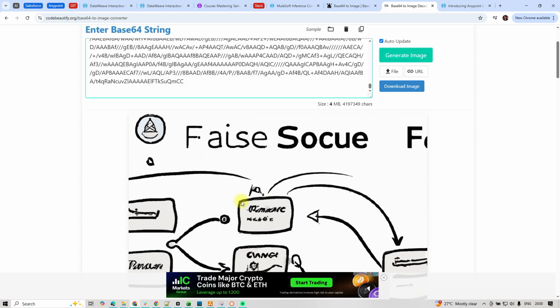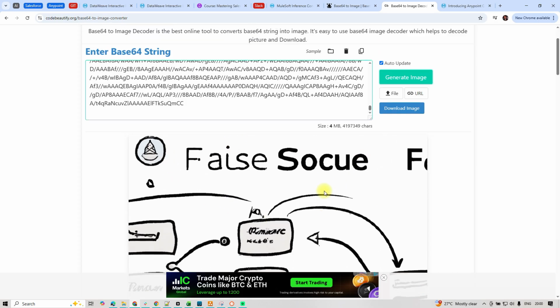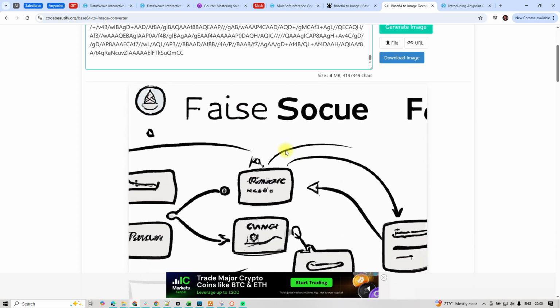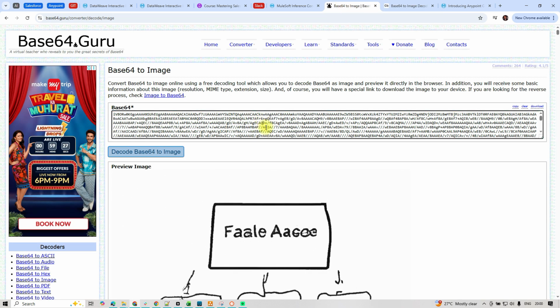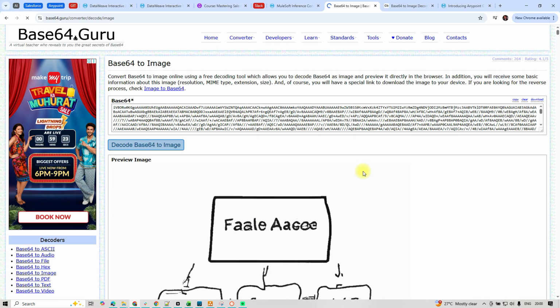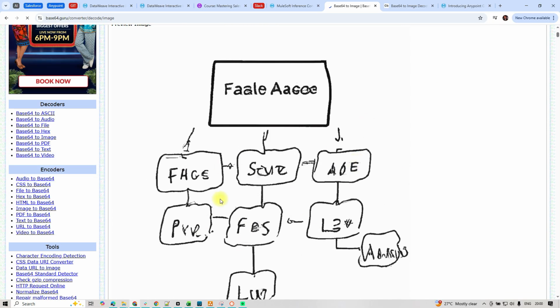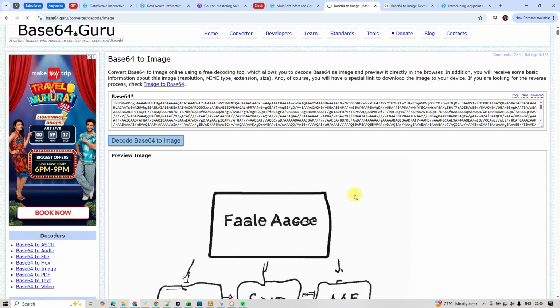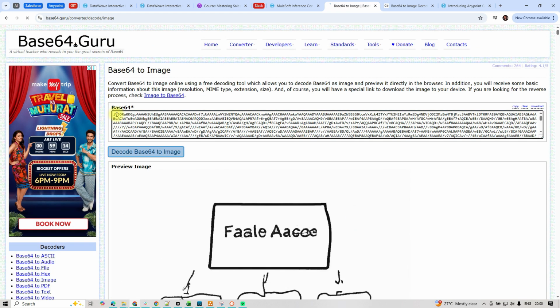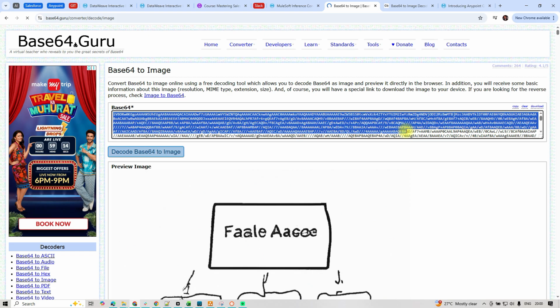Whether it is able to understand the prompt or not, it is giving some ideas. Suppose I paste a different base64 here, you can see it generates something else.